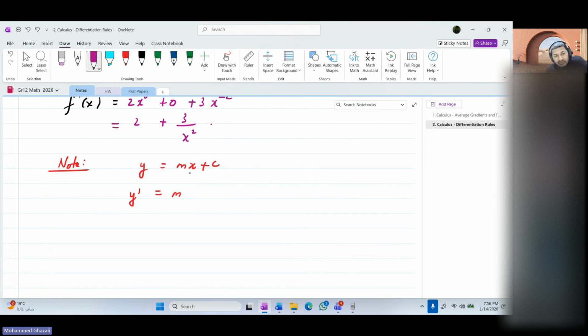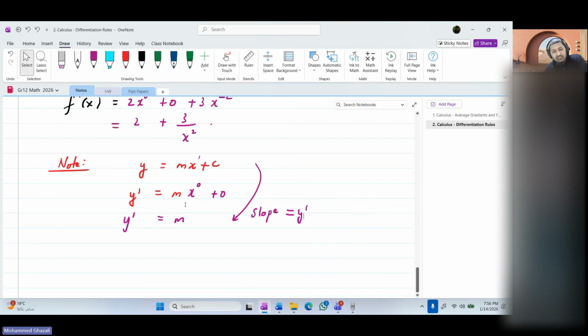Watch here. So I've got 1 times m is m, x to the power 0, derivative of a constant is 0. So see, it works. The understanding should be there. Why are we finding the derivative? The derivative is to find the slope. So what's the answer? m. And you know m is the slope of the linear function. So what's another way to find slope? y prime. That's it. Okay.